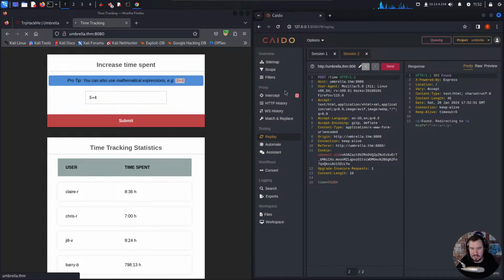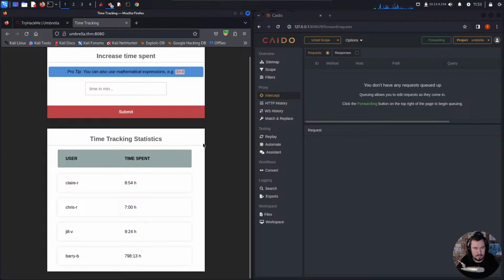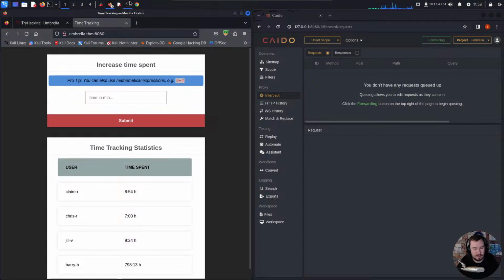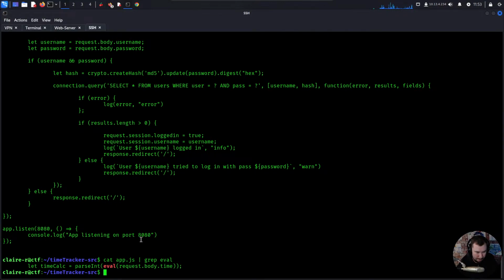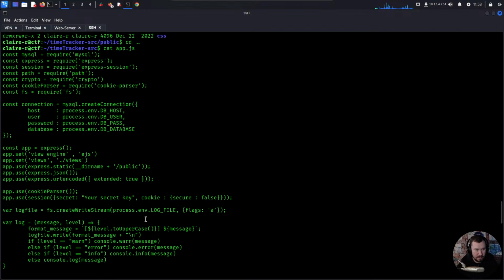Well, that's going to suck because it just redirects, so I can't see immediate impact there. But this is the only spot that takes user input. Let's see if we can read this code a little better and understand what's going on.